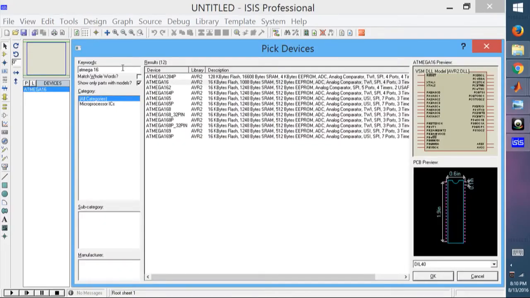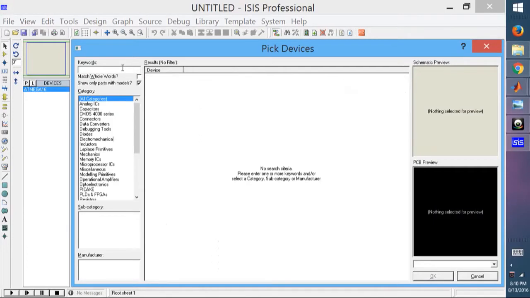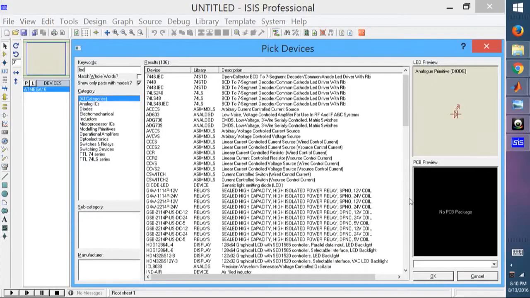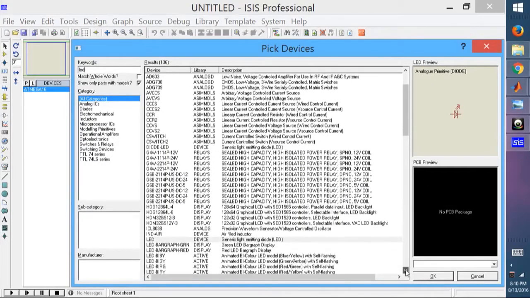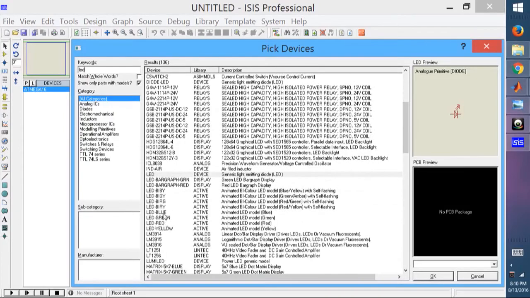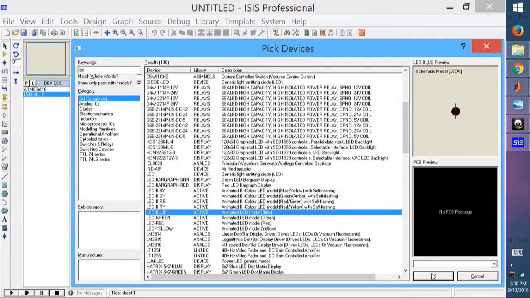Now I have selected the Atmega 16. Now I want some LEDs. I can get my LED, a blue LED.